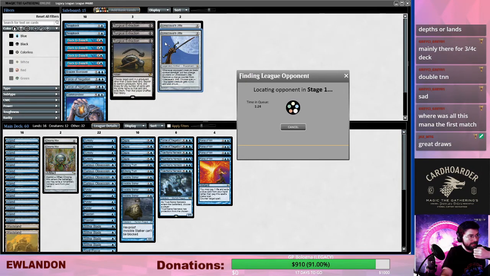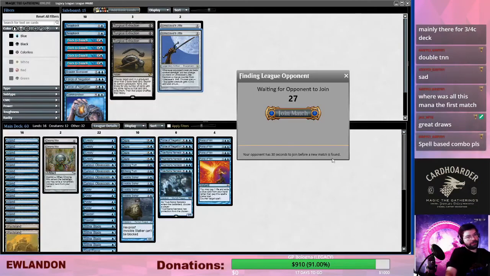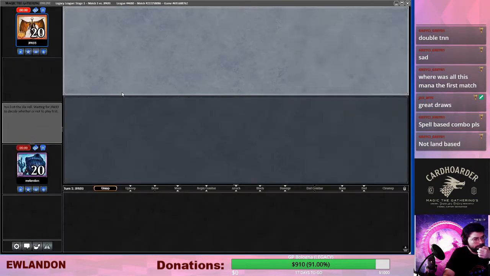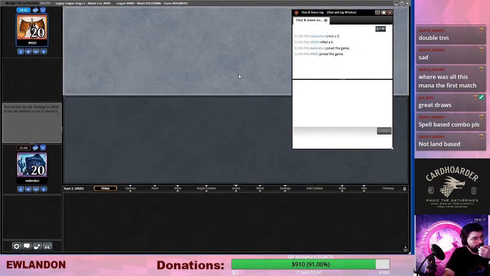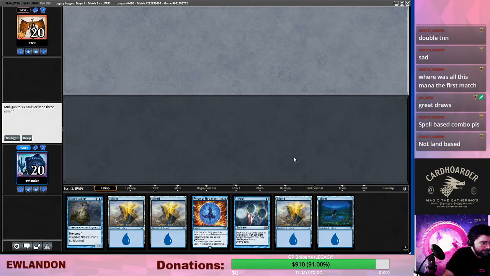Should have brought in Jitte, I guess. Somebody mentioned it. It would have been good against that thing. You said spell-based combo, but we're playing against JPA. Does that count? The Show and Tell master, is that really what we want to play against?